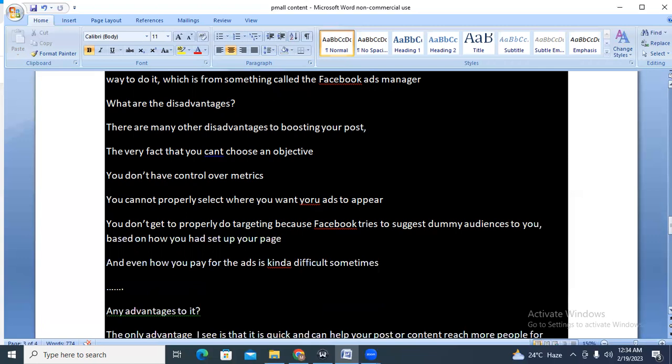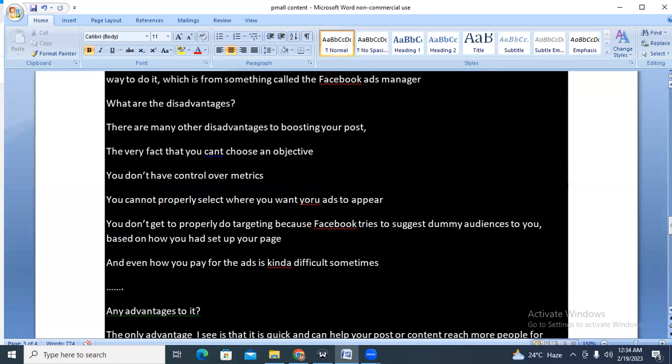But you will notice that after a while, Facebook fails to be able to recognize your card, and then sometimes it leads to your account being disabled and all that. So it's actually a lot of problems and a lot of issues with making payments for boosted post and all that. All right, except you actually have a dollar account, and then it becomes easy.